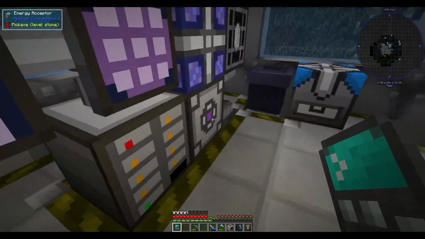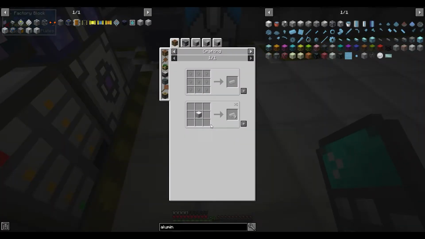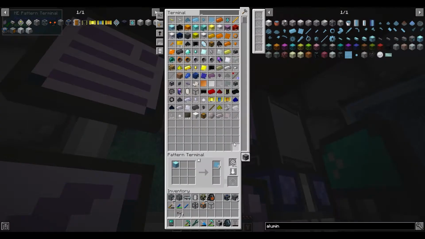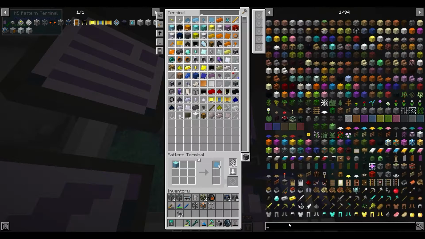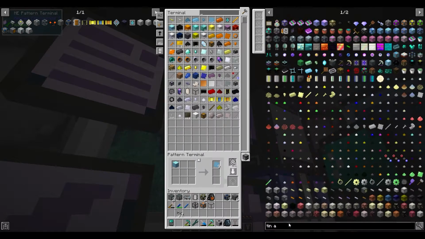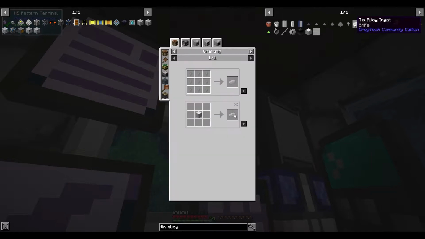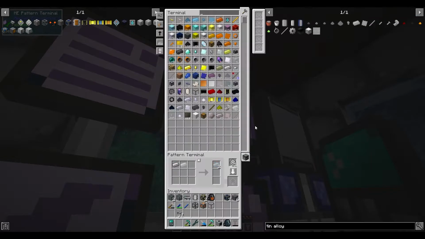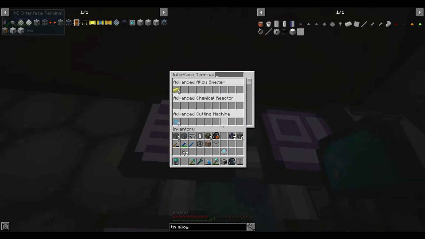Tin alloy. Right, tin alloy is again an alloy smelter one of iron and tin. So do tin alloy and our alloy smelter recipe, use the ingot form because that's what I've got, and drop that into our alloy smelter as well.